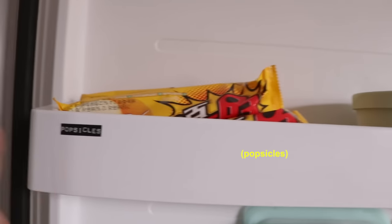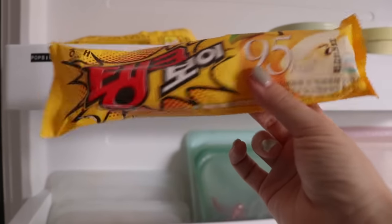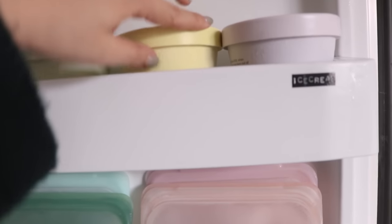This is where I'm gonna put all my popsicles. This is one of my favorites. It's called Tank Boy and it tastes like frozen Asian pear. It's so refreshing. I never do this, but I treated myself to 3 whole pints of ice cream, just to have some options.